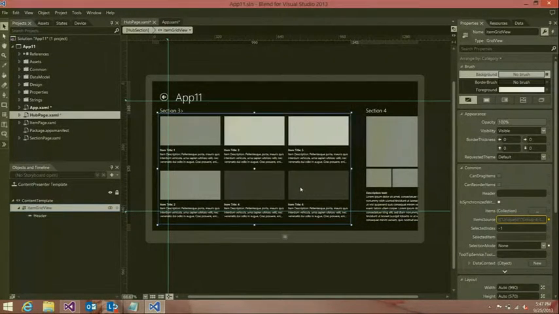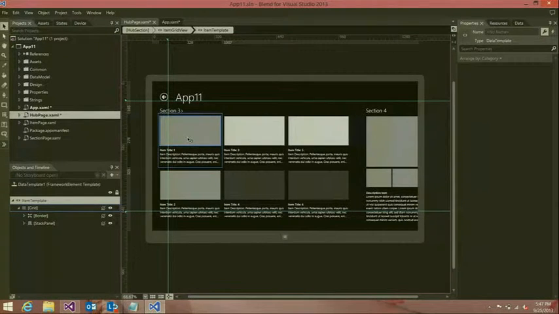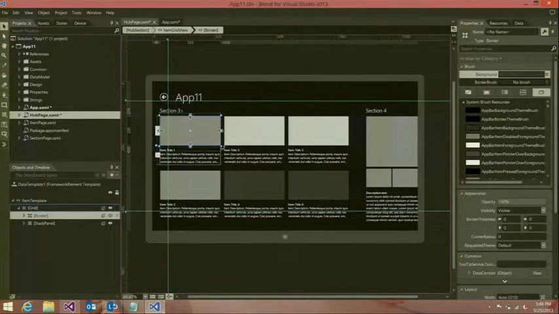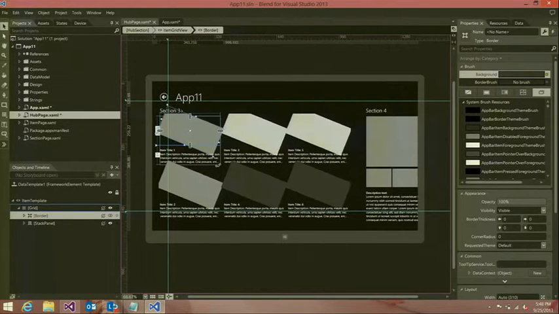Notice what happens as soon as I make this change. Nothing really changes in terms of how your design surface is presented to you. If you open app.xaml, it'll contain the data template that you just copied from the hub page into app.xaml, but the edits that you're making to the data template are completely contextual relative to the hub page where the data template was actually getting used in. So Blend for Visual Studio 2013 makes it really easy for you to style controls in context of the places where they are getting used in.